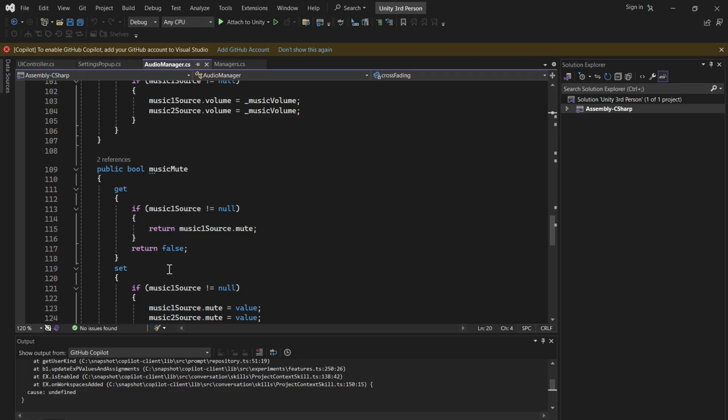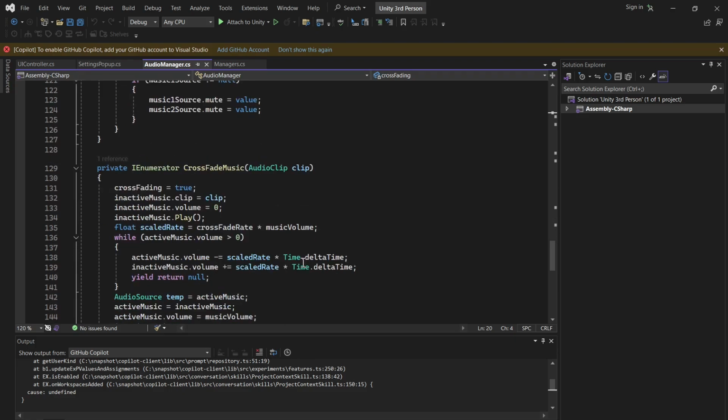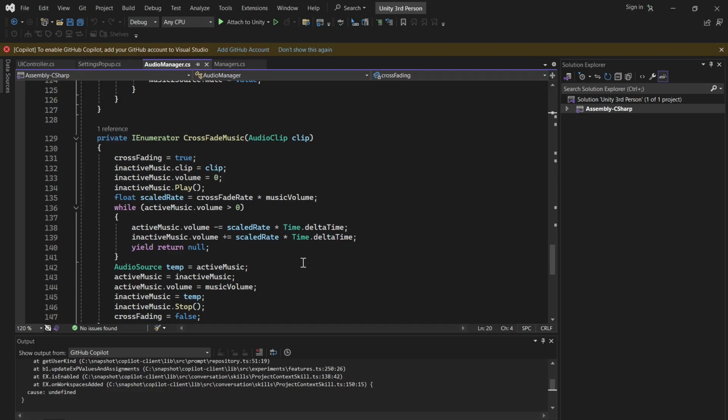The actual crossfade effect is managed with a coroutine, the crossfade coroutine, which gradually lowers the volume of the currently active track while increasing the volume of the next track. Let's break down how the coroutine works.